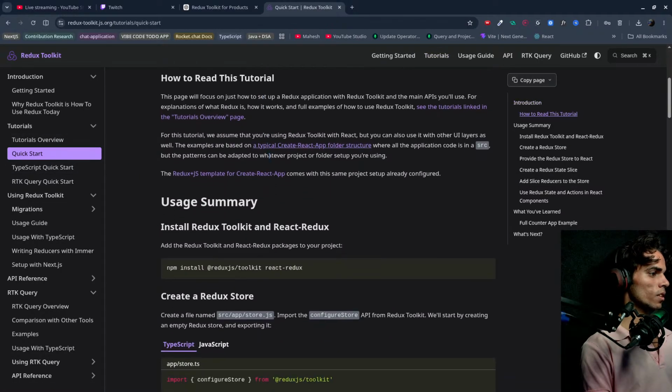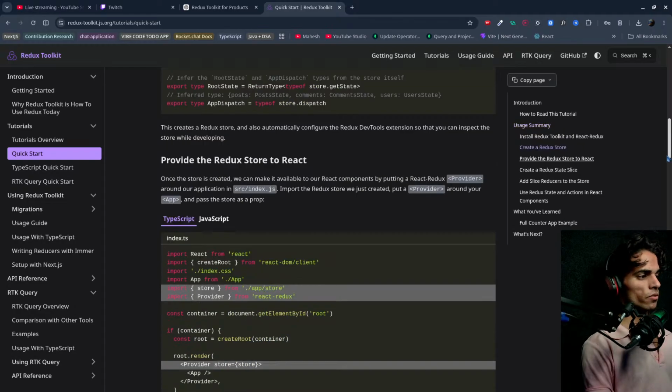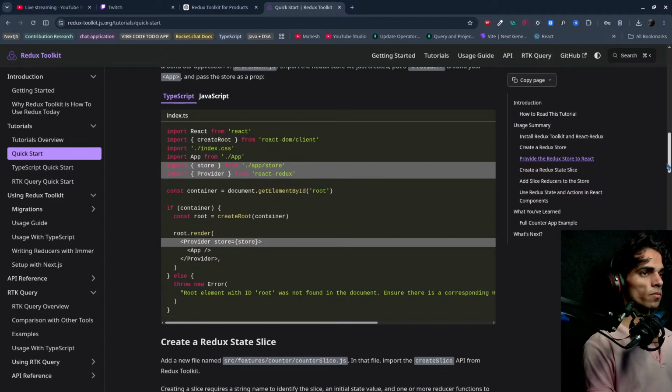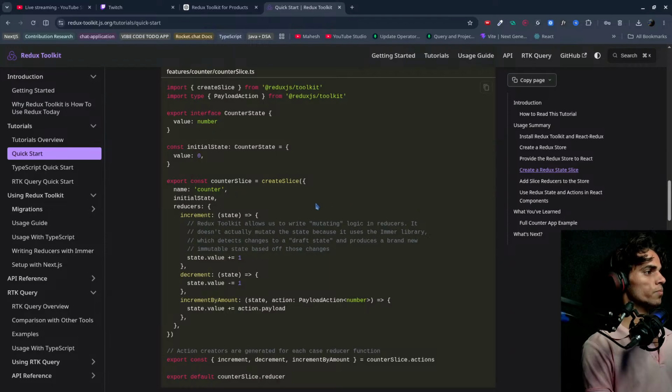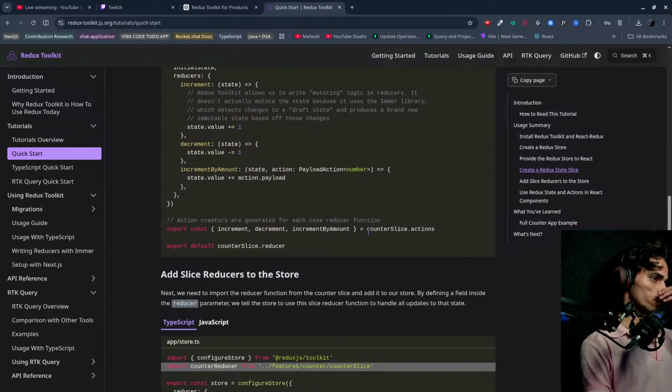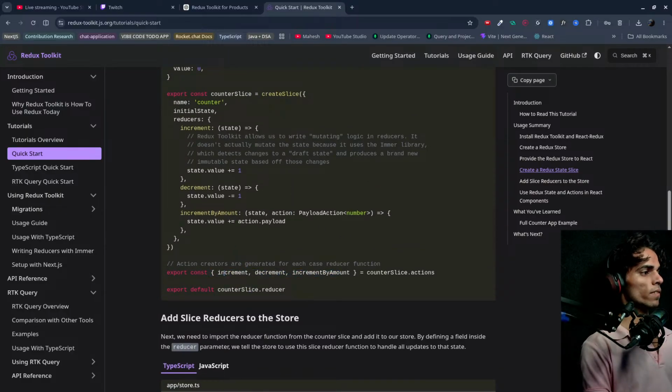We have done the basic configuration. Now we need to export our actions like this. As you can see here, we have exported increment, decrement, and all our reducers like this. We also have to export counterSlice.reducer. The counterSlice will be replaced with the name we have given to our slice; for us, it will be productSlice.